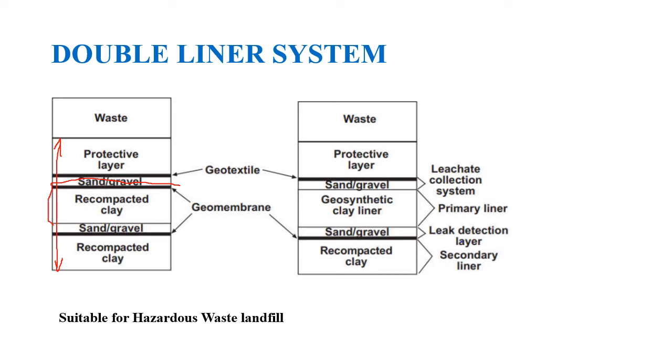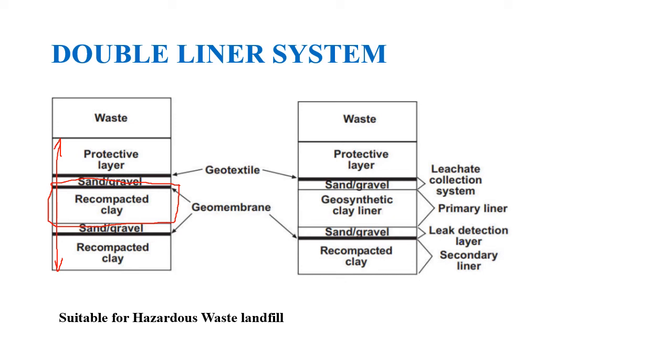Once the leachate collection and drainage function is served, the next function the liner system has to serve is the barrier function. Here in the double liner system you also have two barrier materials: one is a geomembrane and the other is recompacted clay. Now again, if this composite liner is not able to serve its function as a barrier very effectively, and some sort of leakage happens, then as a leak detection layer or as an extra protection, we have another filtration and drainage layer here. And then you have your geomembrane and recompacted clay.